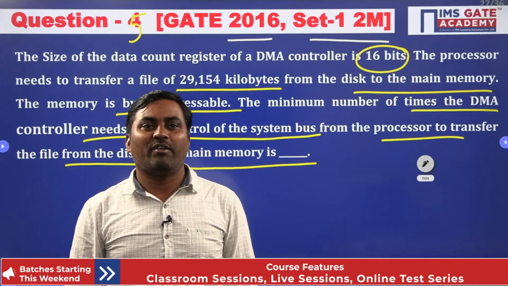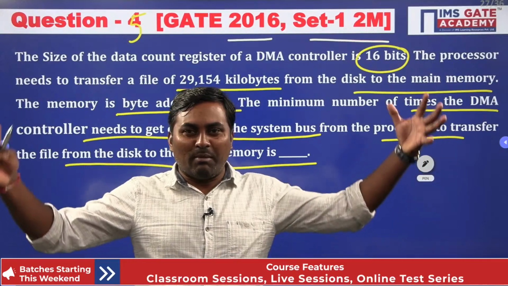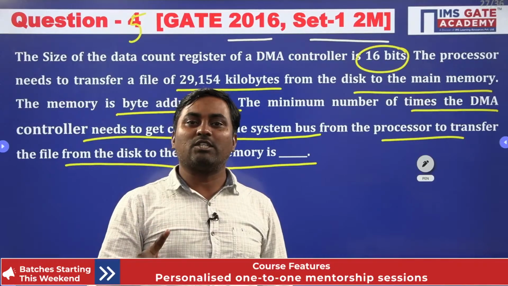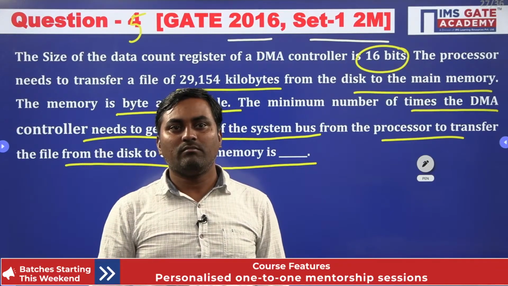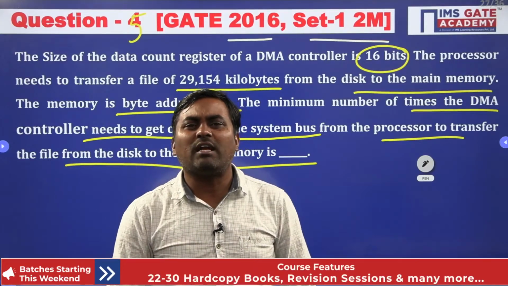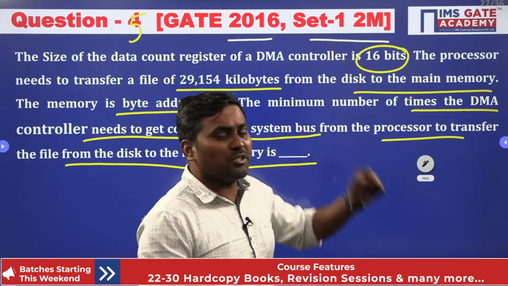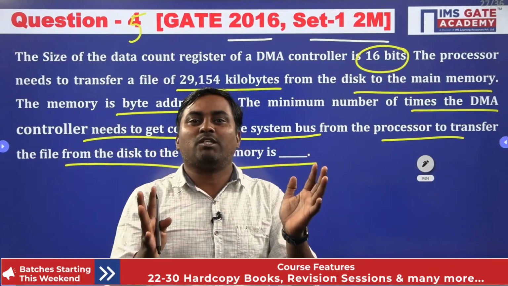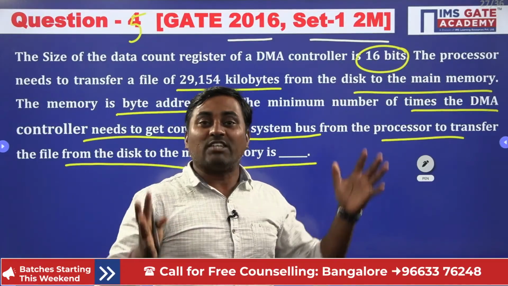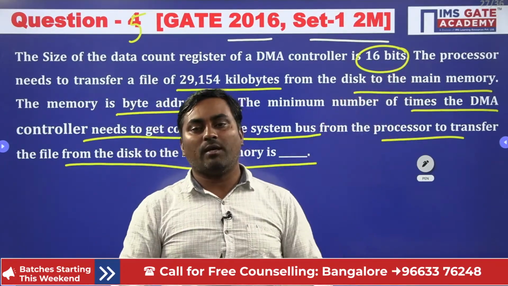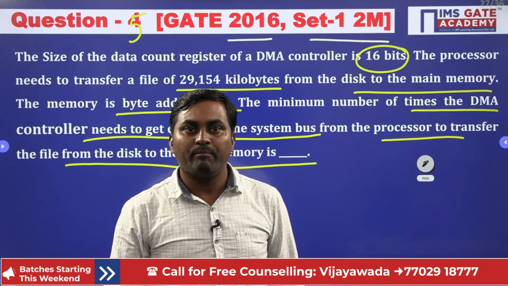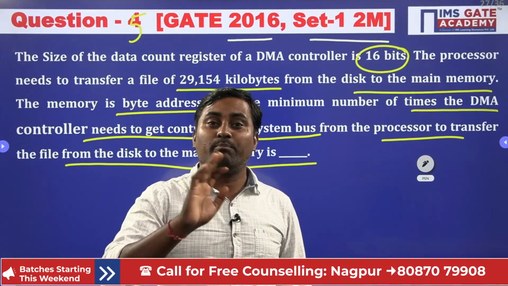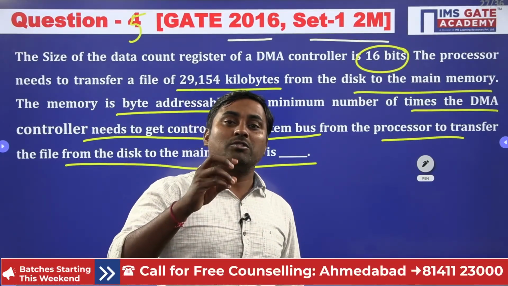Simple question, right? How simple, sir? See, this large file they are transferring not by burst mode. They are transferring through block transfer mode, where the given is data count register is 16 bit. Now they are asking how many times I have to inquire for the system bus from the CPU to transfer this large file from the disk to memory. They did not say the cycle stealing mode. They are not transferring word by word. They are transferring block wise.